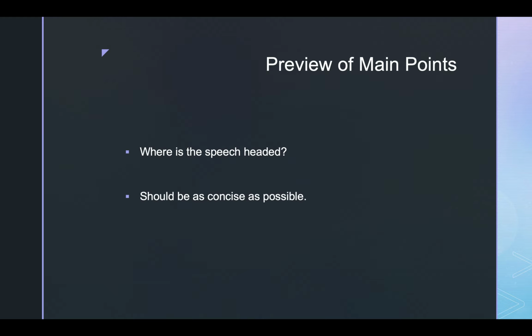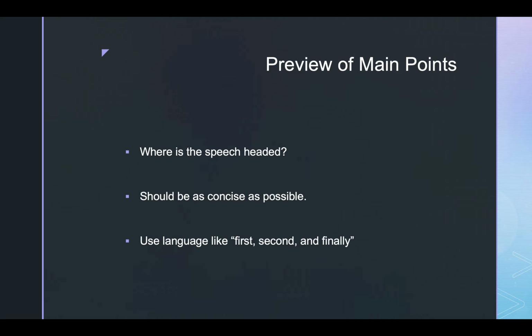Now, the wording or the naming, labeling of these main points should be as concise as possible so that somebody can write down one or two words for each main point, and they have a pretty good outline of what your speech is about. And what is also very important is using language like first, second, and finally. So with a preview of your main points, say it's a persuasive speech, you would say, first, we'll talk about the problems. Next, look at the causes, before finally coming up with some solutions.